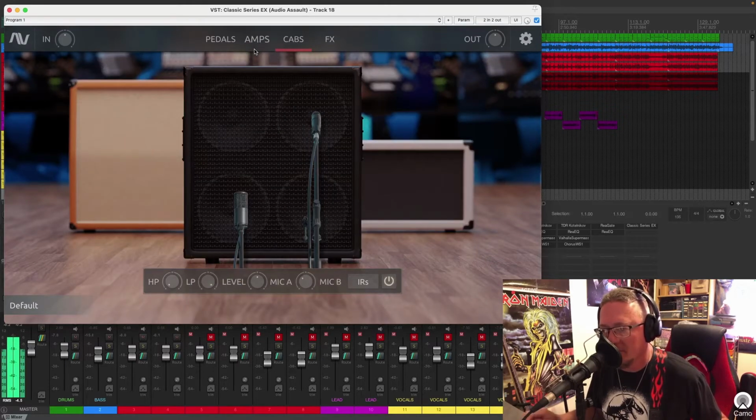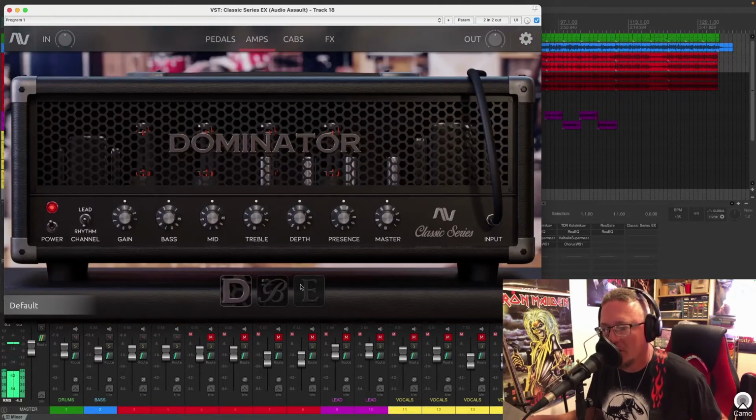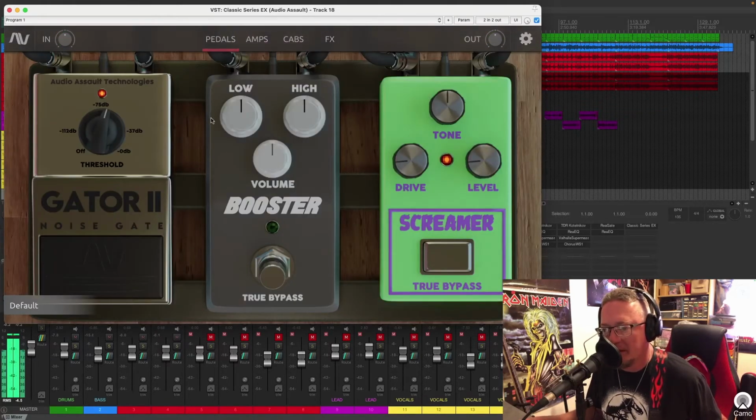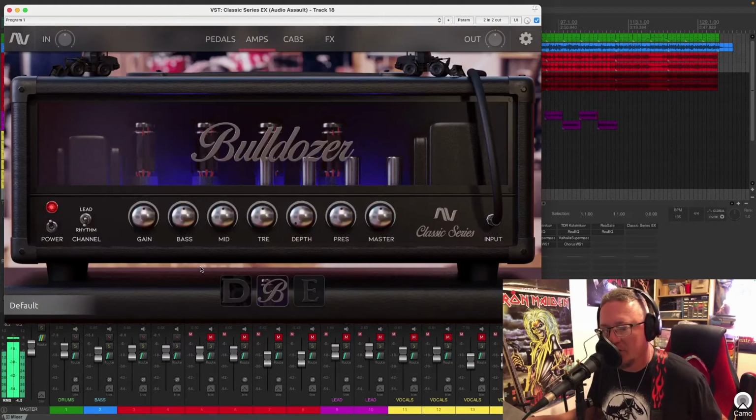I'm going to go back to this. This is my favorite cab in this amp sim, this one right here. I'm not sure what that's supposed to be, but we're going to go to Bulldog. Mess with this the same way. Let's see. The pedals do also stay the same. Those do not change. So I guess it's just the tone stacks that don't change, which is really nice. You can kind of keep those where your settings are.